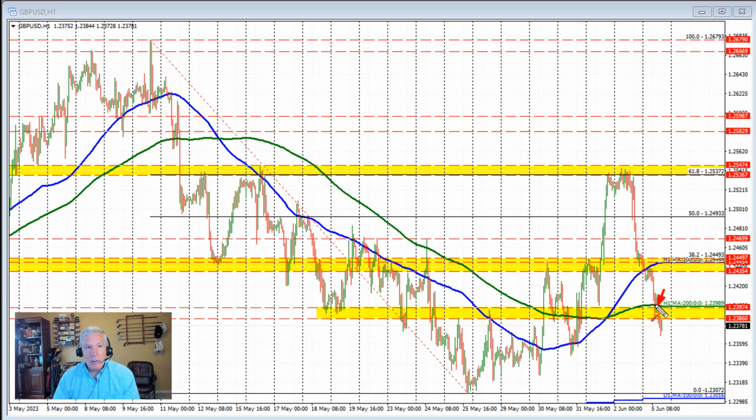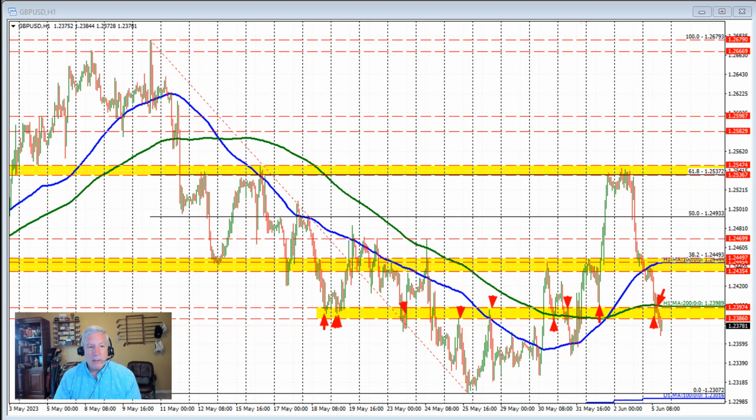Admittedly, we traded above and below through here when the market started to use this area as a support type target. And you can see in trading here today, the market came down to the low of that area and then bounced up and then traded above and below the 200-hour moving average. And in the last few hours, we're seeing a rotation further to the downside, creating new lows for the pair in trading here today. So the bias is to the downside.